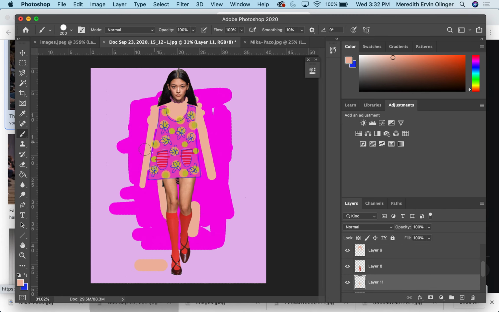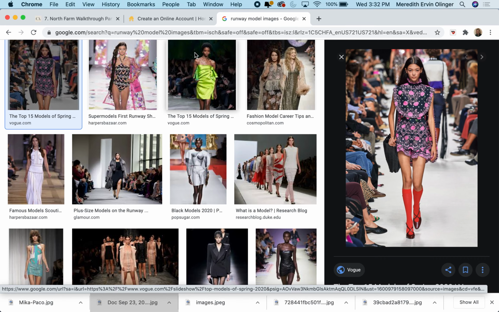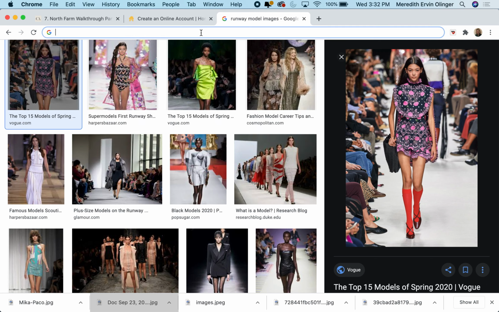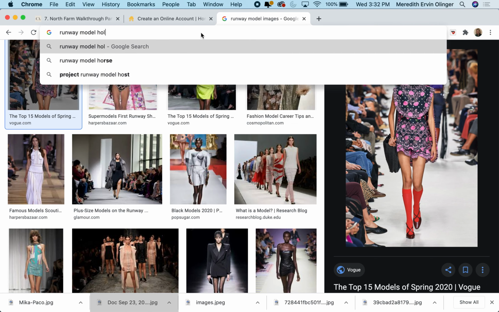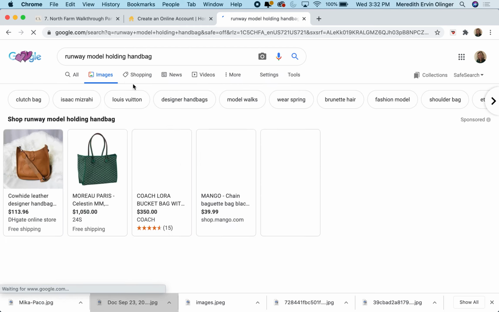Okay, so now I kind of want to give her a handbag because I think it would be kind of funny to have it collaged in. So let's just go to models. Okay, hold on. Runway model holding handbag. Images.